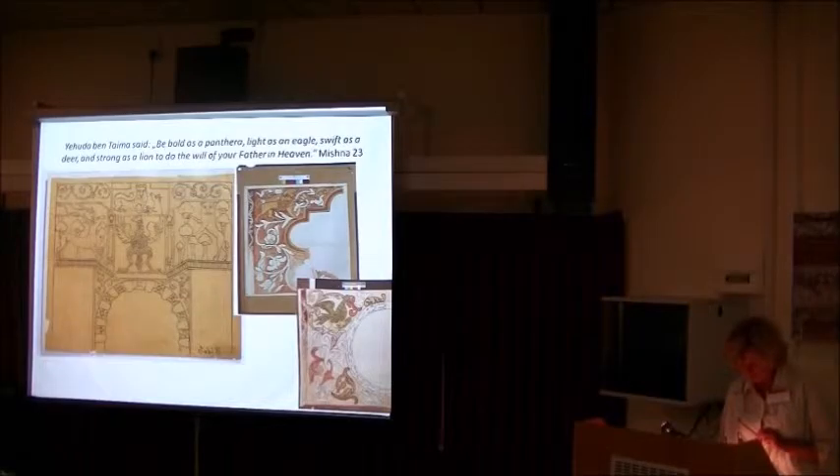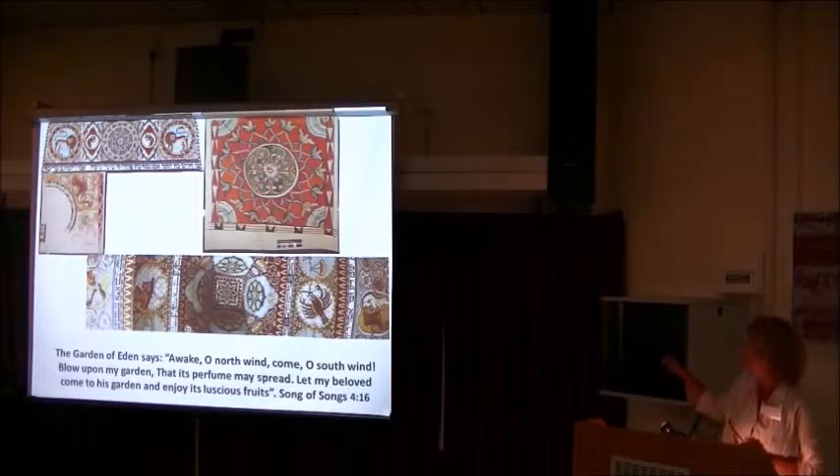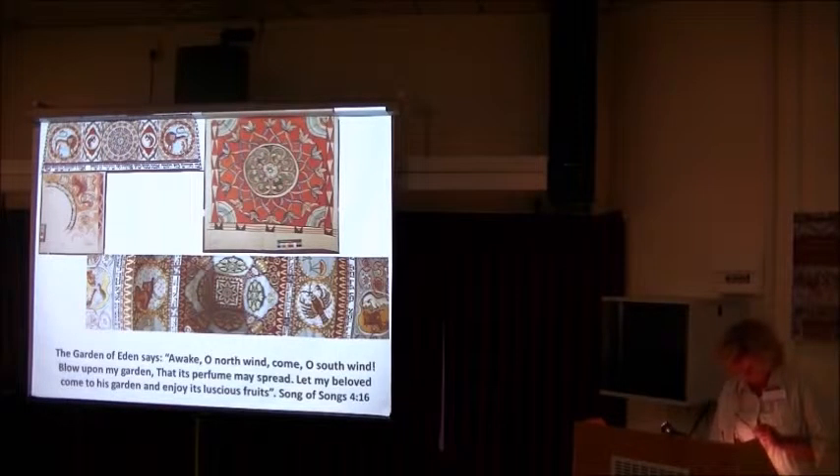'Be bold as a leopard, light as an eagle, swift as a deer, and strong as a lion, in order to fulfill the will of your Father who is in heaven.' In the paintings of the Bołanice synagogue, there is a floral motif presenting a rosette. The same motif appears in the Połanice synagogue. We may interpret this motif as a solar symbol. A quotation from the Bołanice synagogue helps in its interpretation: 'Rabbi Shimon ibn Lakish said: he who responds Amen with all his mind has the gates of paradise open for him.'